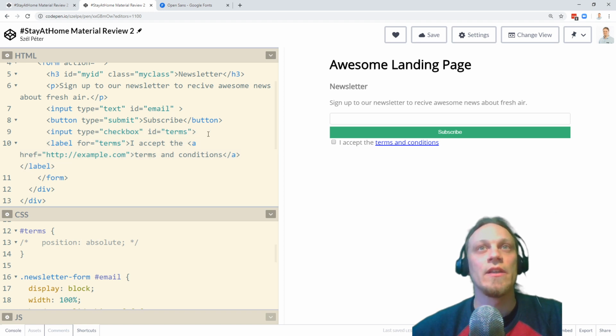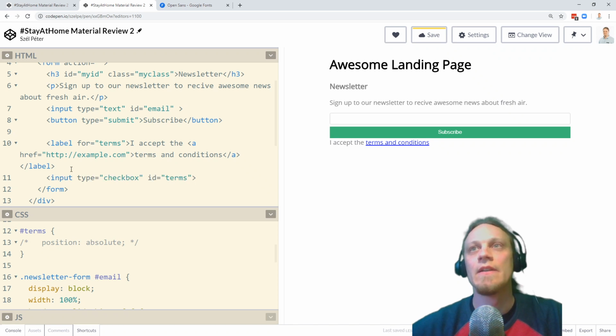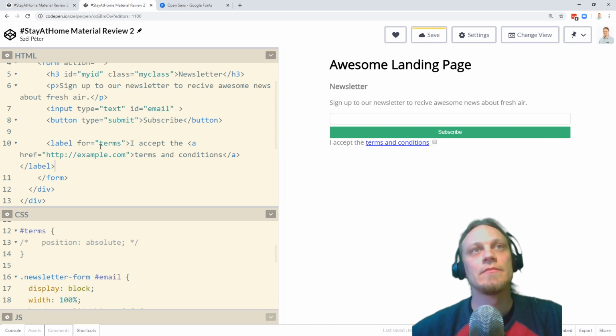If I change the order in the HTML, so if I cut the input from here and move it here, then you can see that the checkbox now comes after the label. Because in the HTML, now the input is below the label. So that's the natural flow. This is the basic flow of the HTML. Let's move it back.